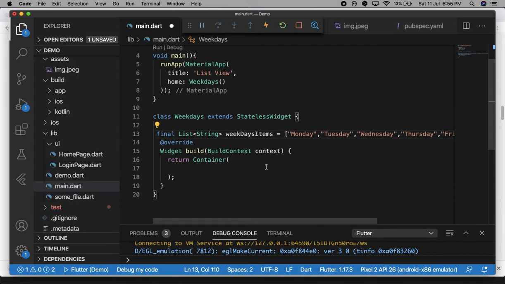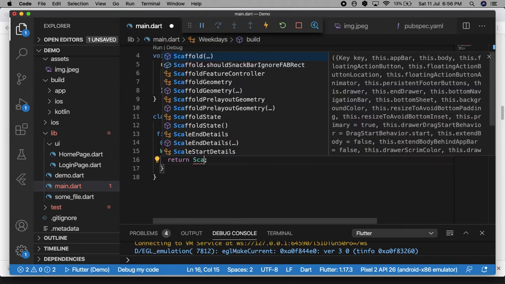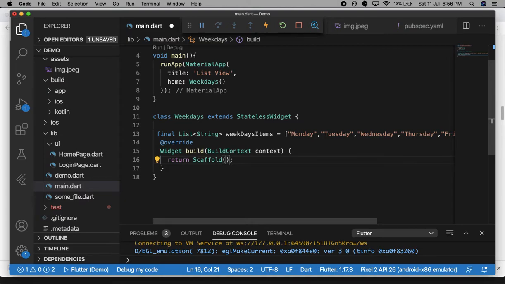Okay, so then here in the build method I will use a scaffold for screen rendering. Scaffold has the property of title of the screen, or you can use app bar first.